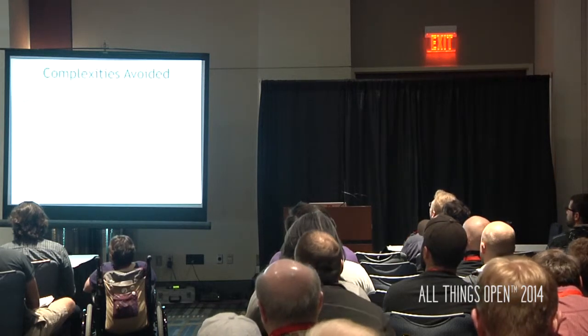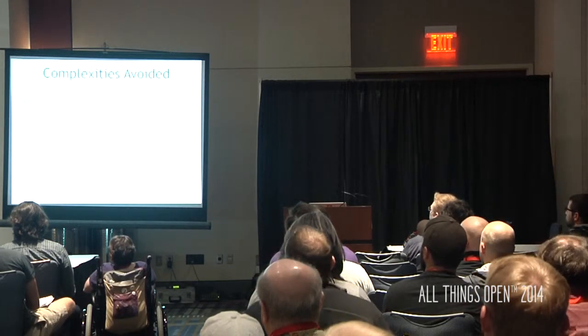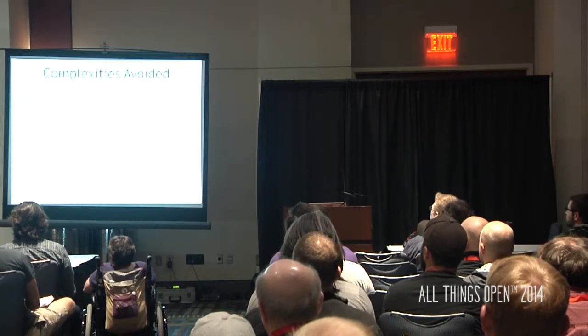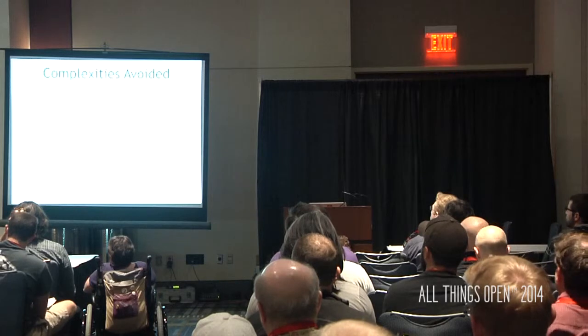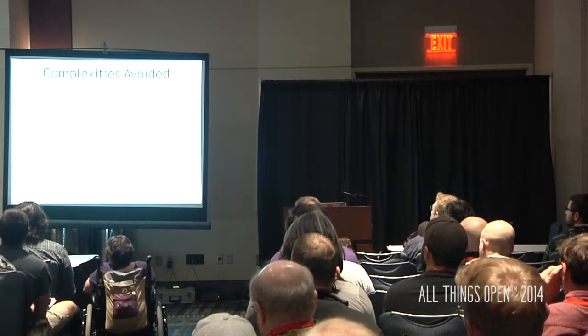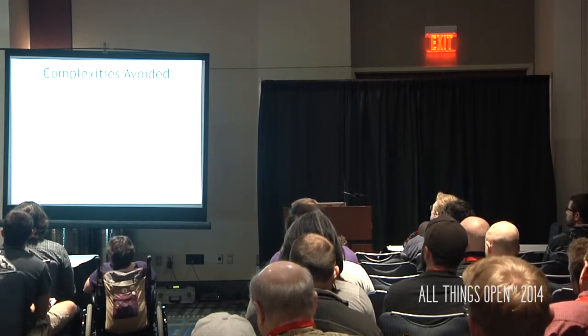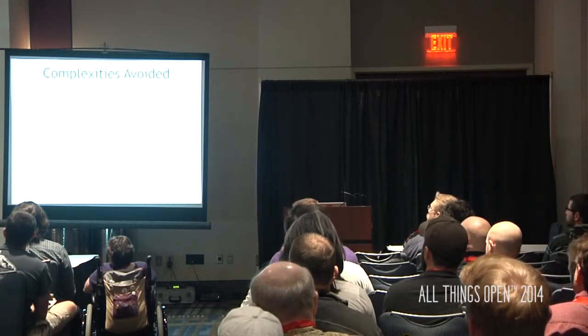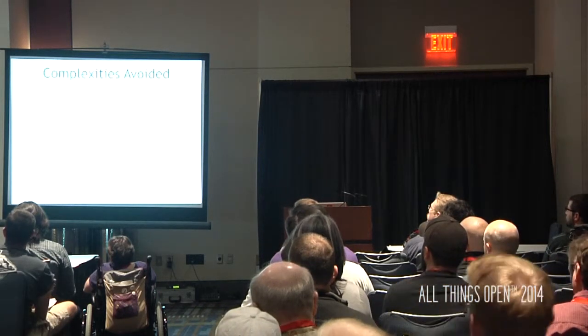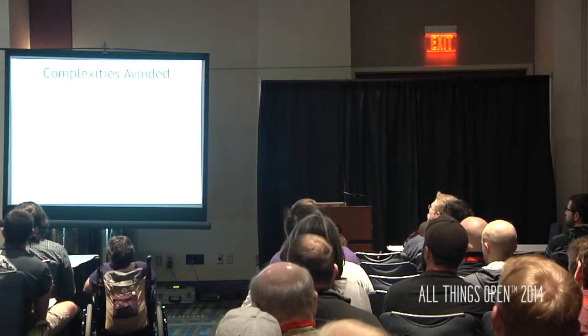I want to attach an interface to a class, but I didn't write the interface for the class. What do I have to do? I have to write a new class, and I have to use the adapter pattern, or the wrapper pattern, or the translator pattern, depending on how enterprisey you are. I have to make a new class to represent the same thing as the old class in my system. I now have 2 classes that represent the same thing. Does that feel good? That's not a very good thing.